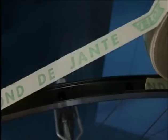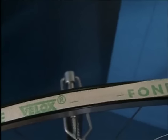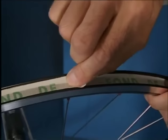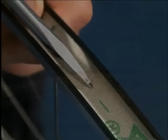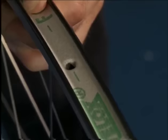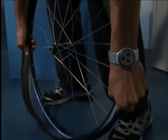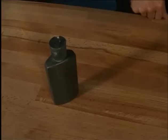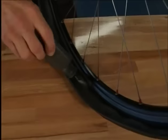We lay the rim tape all the way round, and then about 10 centimeters past the starting point, we cut the tape. Now we punch a hole for the valve using the awl. Next, we hook the tire onto the rim and push and pull it with both hands towards the floor. We sprinkle the inside of the tire with talcum powder and spread it around so the tube will not stick to the tire later.